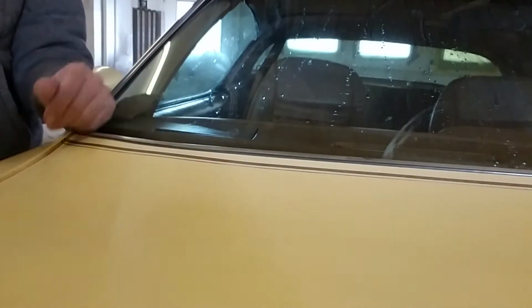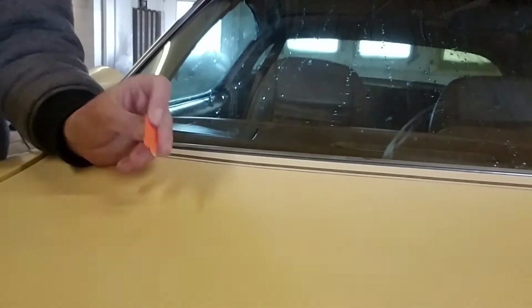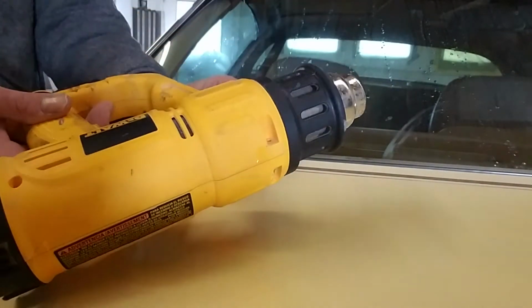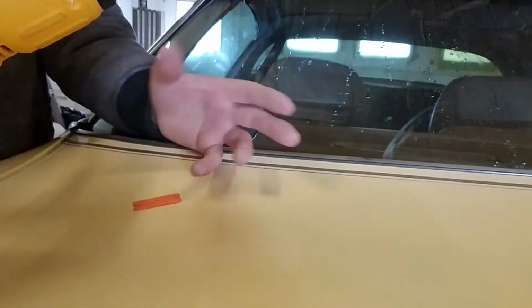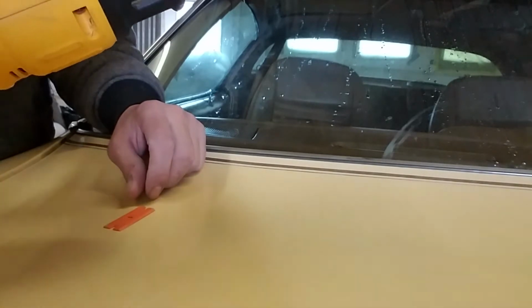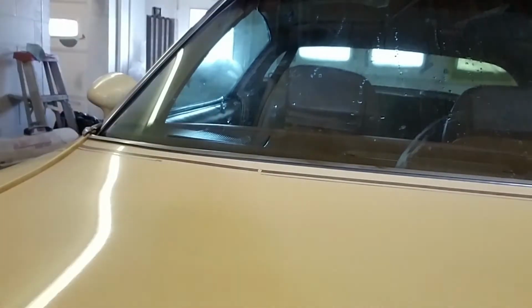So what are you going to use to take this stripe off? Traditional methods won't work on this older paint. So what I had to do was go and find a plastic razor blade and my trusted DeWalt heat gun to really tackle this project. Now the heat gun is going to make that adhesive melt really nice, and the plastic razor blade is to just get a wedge in there and scrape this stuff away.